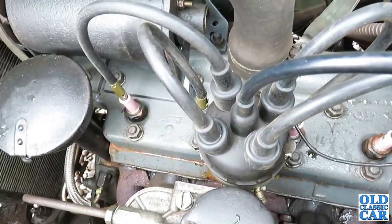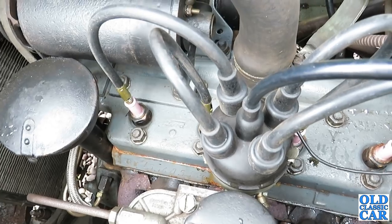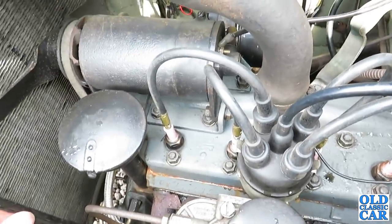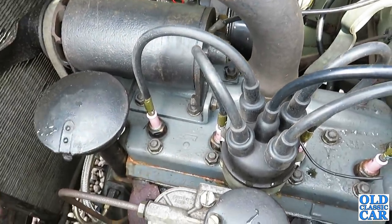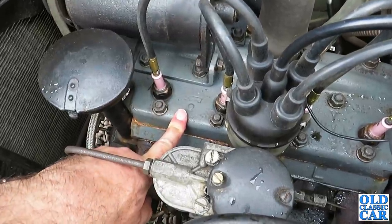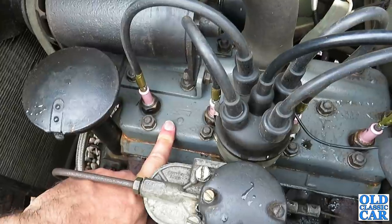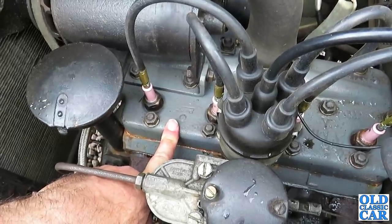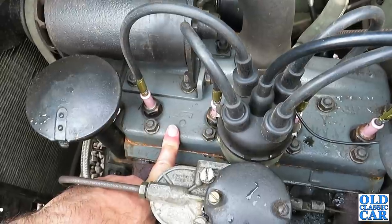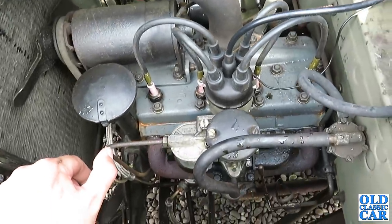And one of the popular tuning mods back in the day, if you had an 1172 powered Pop or a Ford Special Ashley or a Falcon Caribbean, something like that, one of the cheapest mods you could do just to give yourself a little extra power was to fit your 10 horse engine, the 1172, with a cylinder head from an 8, a 933cc engine, because it did up the compression slightly. It was a simple swap over, a nice easy job to do, and it gained you one or two extra brake horsepower probably, but when you've only got brake horsepower in the 30s, every brake horsepower counts. So that was one of the popular tuning mods back in the day.